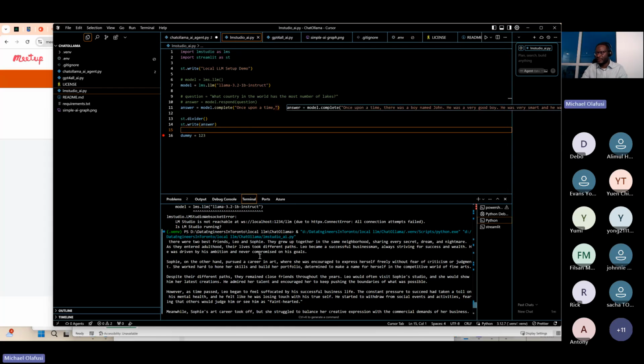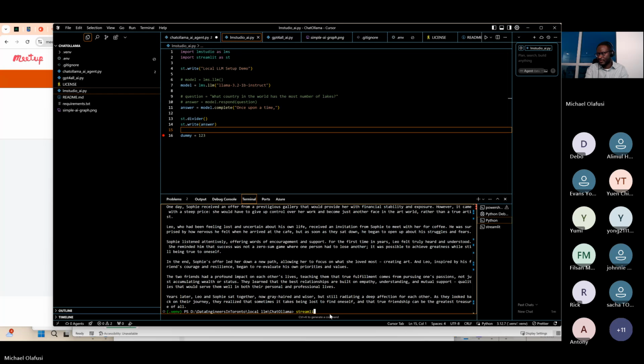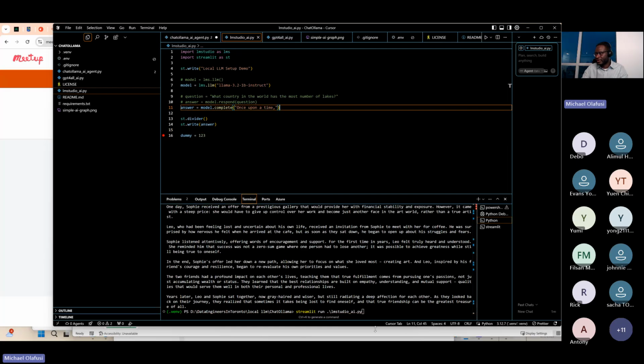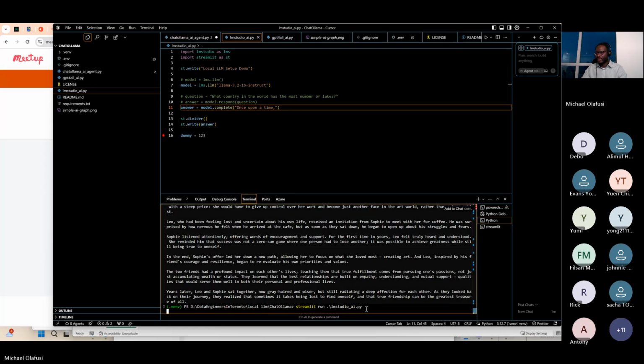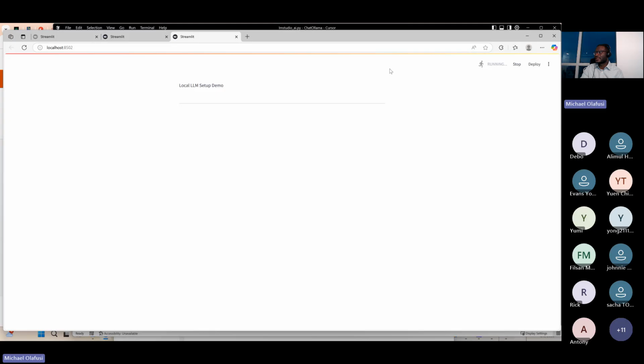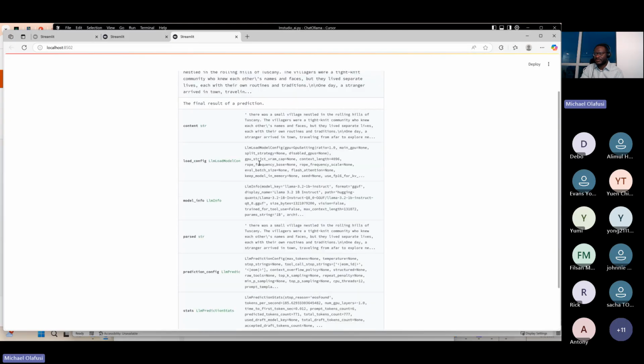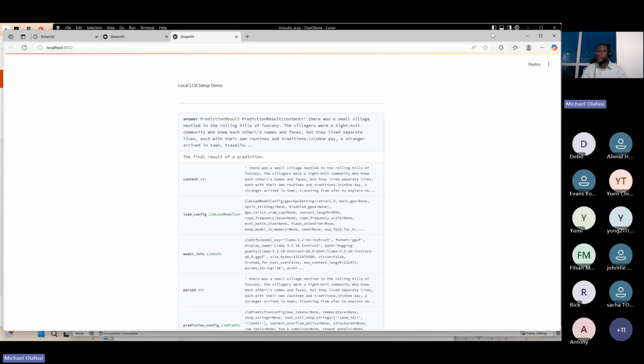Now, all I have to do is go here and say streamlit run, the name of this file, LM Studio. Let's save this. Once I do this, it's going to launch a web page. See? You see how easy it is, right? And it's working. So that's why I use it. Every other thing to me would have been complicated. And I can see the answer. So that's why I use Streamlit.